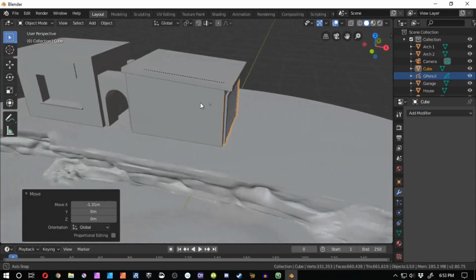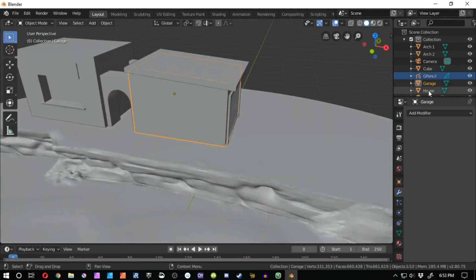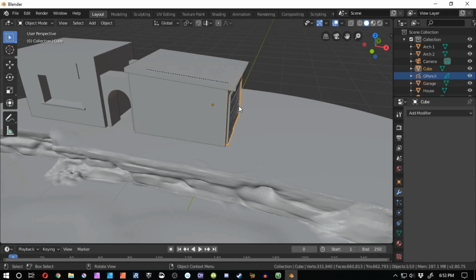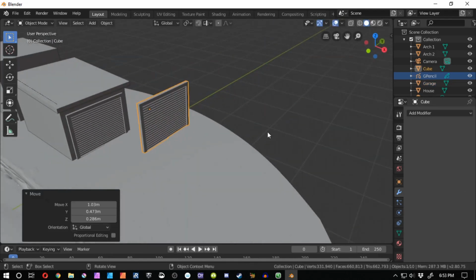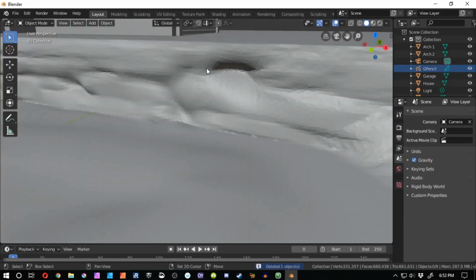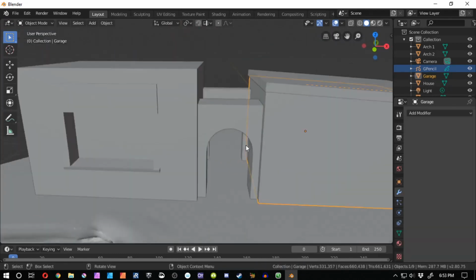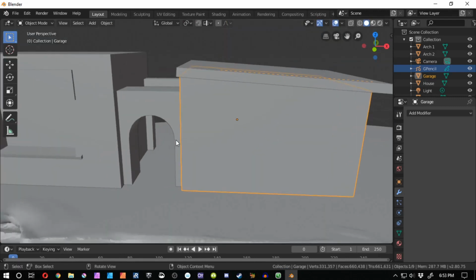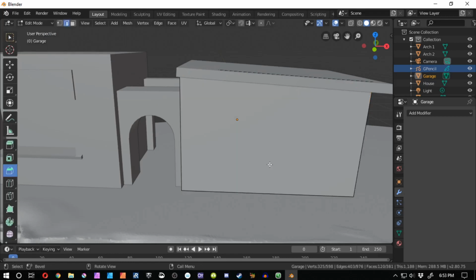So what I'm going to do is select the building right here, the garage region. And I'm going to add a Boolean modifier, use the eyedropper, use it on the garage door, and instead of difference I'm going to go union and apply. Then I'm going to select the original garage door, grab it and move it out, and delete that. So we now have a really good looking house here. We still need to make this window here that I kind of enjoy. So what I'm thinking about doing is, let's see, I kind of like square shapes, so I'm going to go into edit mode.